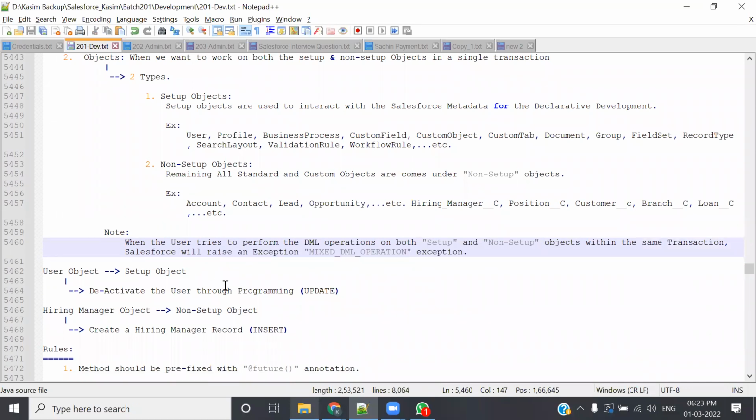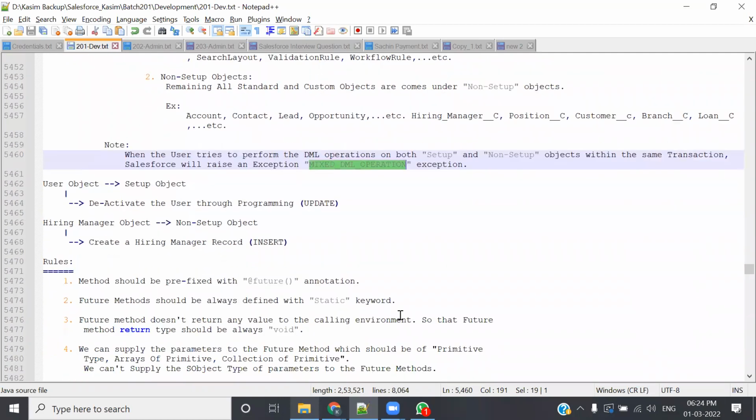It won't allow you to perform that DML. Rather, it will give you an exception, mixed DML operation. How we could handle that, we are going to discuss.